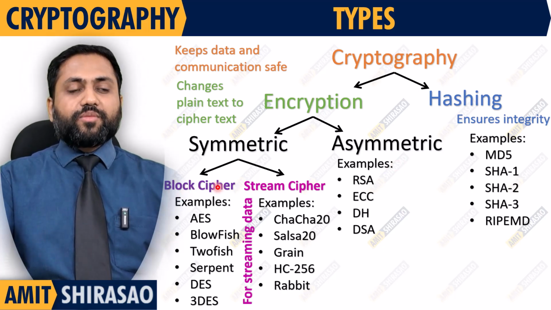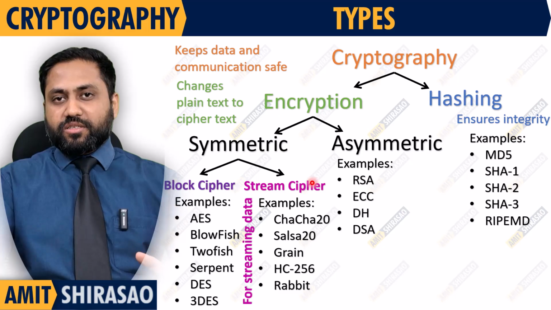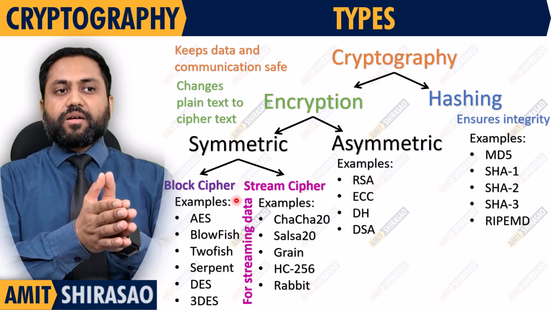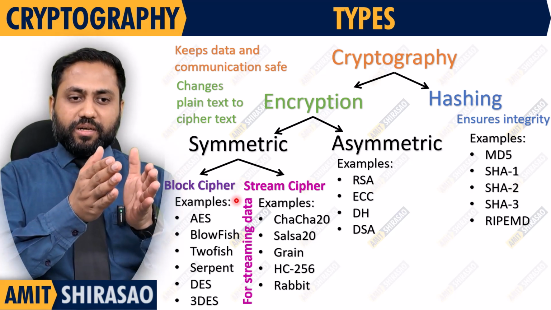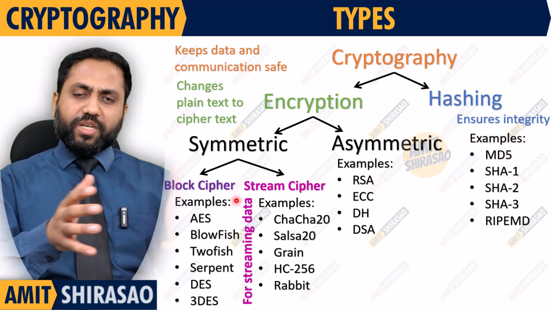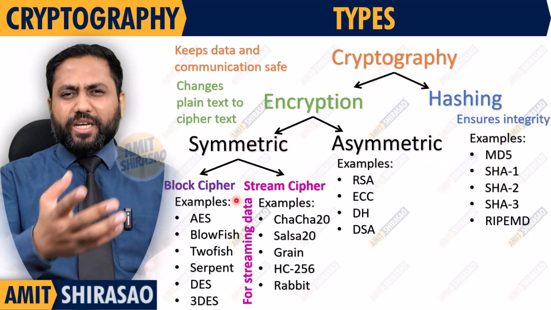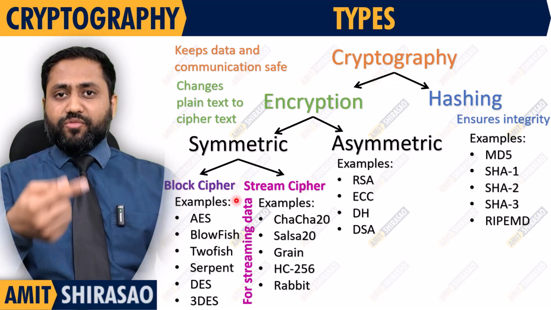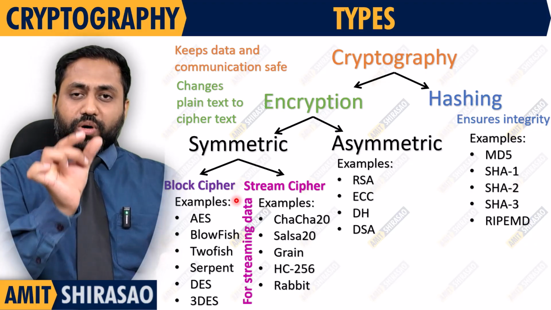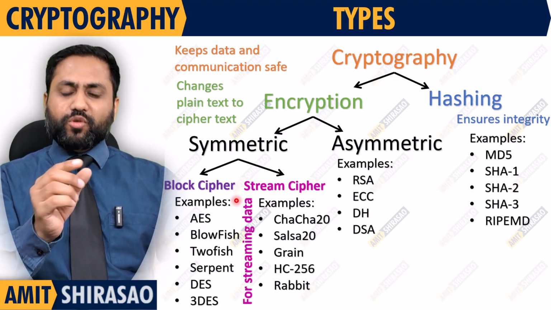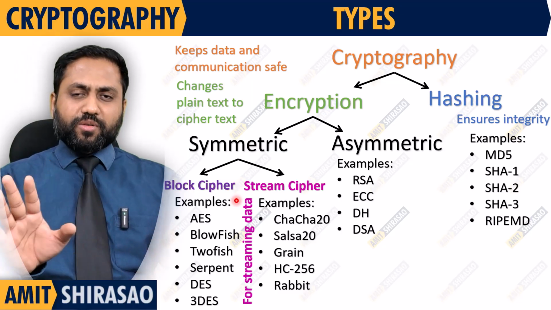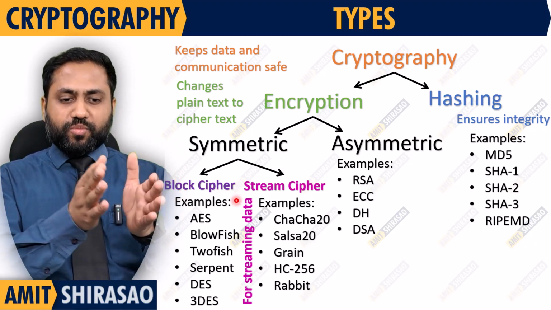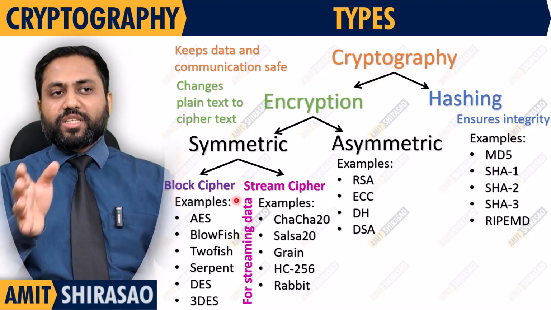Now in symmetric encryption, there are two types. One is block cipher, another is stream cipher. Block cipher means whatever message is to be encrypted, the algorithm will break it down into small blocks. Normally the block size is around 128 bits. So very small blocks, and it encrypts one block at a time. Parallel encryption is also possible, depending upon the encryption algorithm, but basically it breaks the message into smaller blocks and then encrypts it. That is called block cipher.